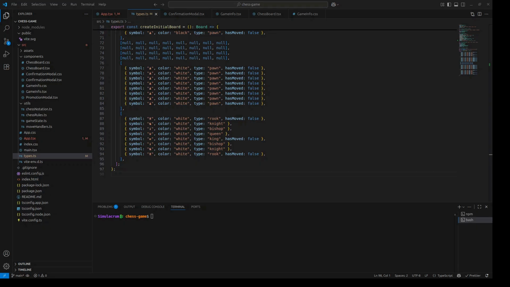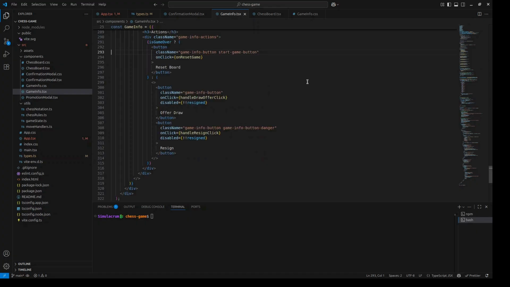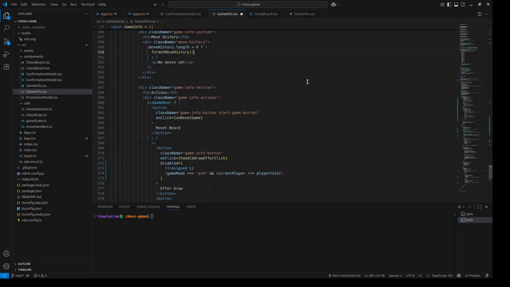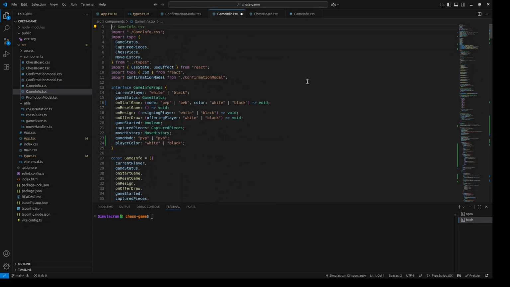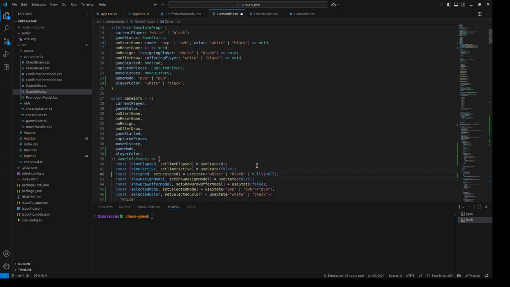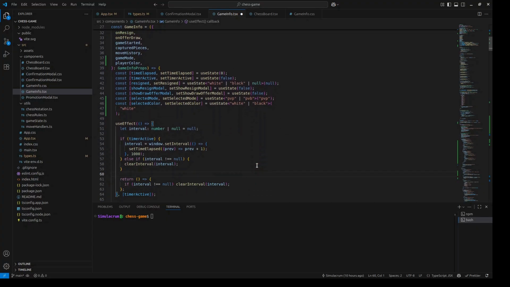Next, we will update the game info component.